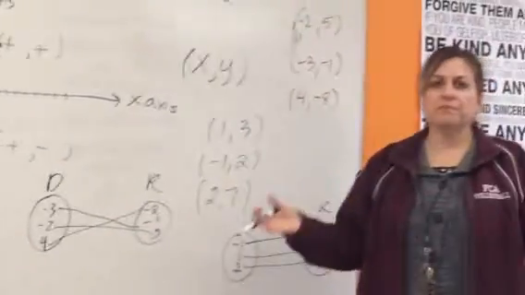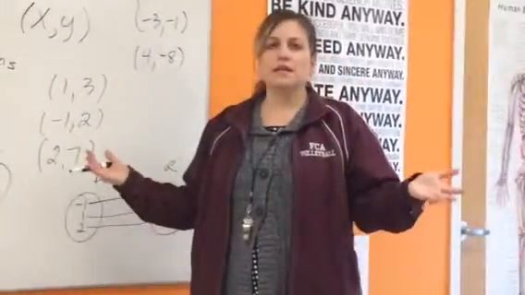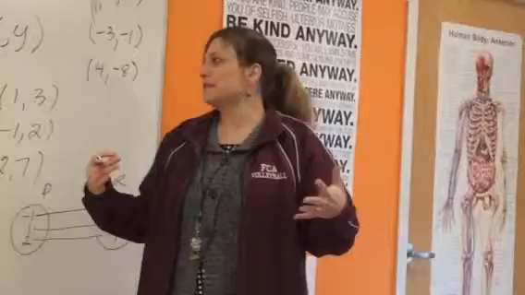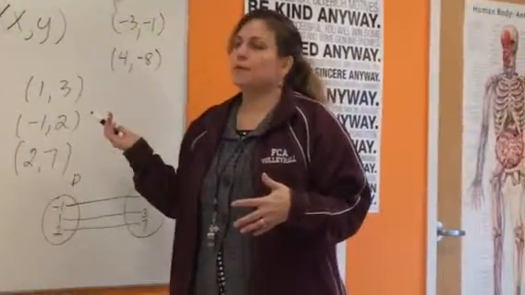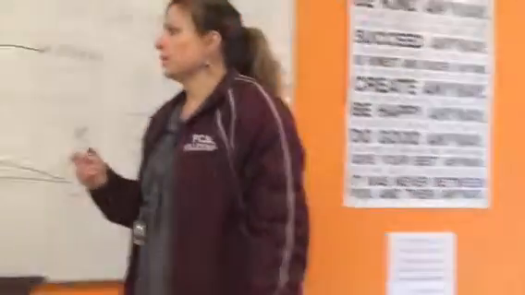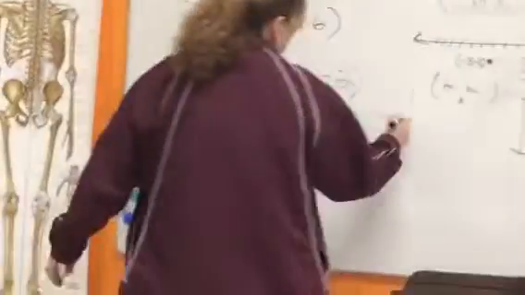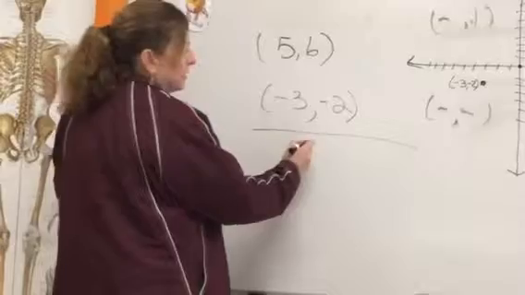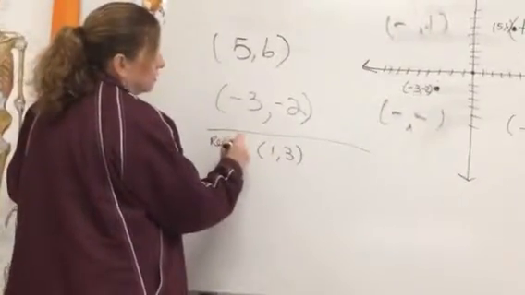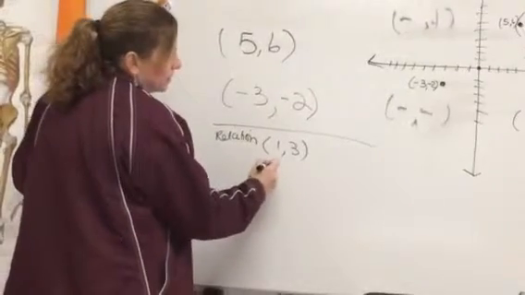Okay, so all that said, what we're going to learn is what a function is. And basically a function is a relation that doesn't repeat its x coordinate. So in other words, if you're trying to figure out if this is a function or not, let's say the set of ordered pairs, the relation, because a relation is a set of ordered pairs. So let's say it's 1, 3.